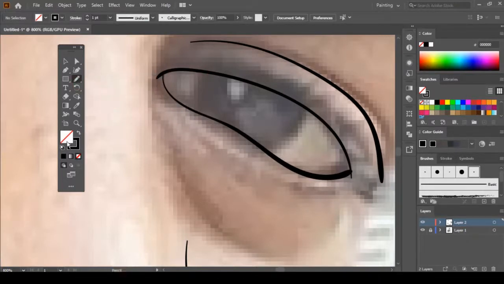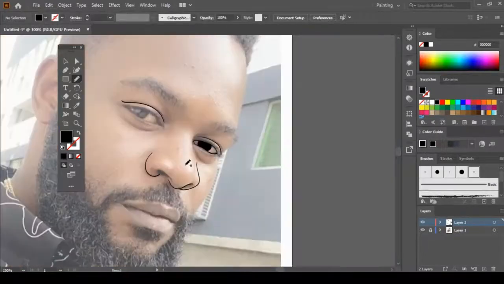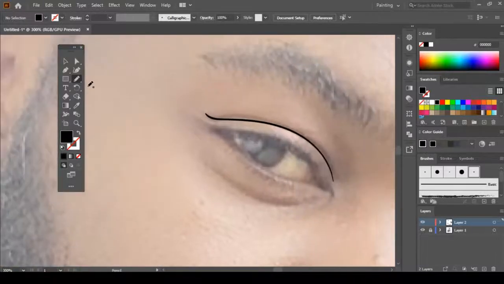Come down to pencil, make sure you have black selected and disable this. So just draw. Boom. So we have that there. So let's continue drawing.